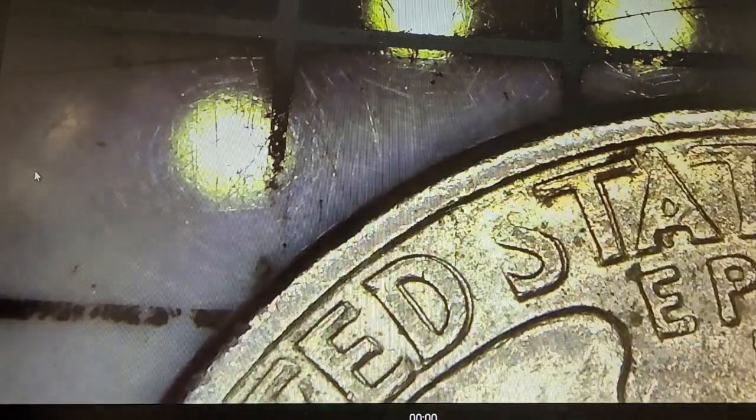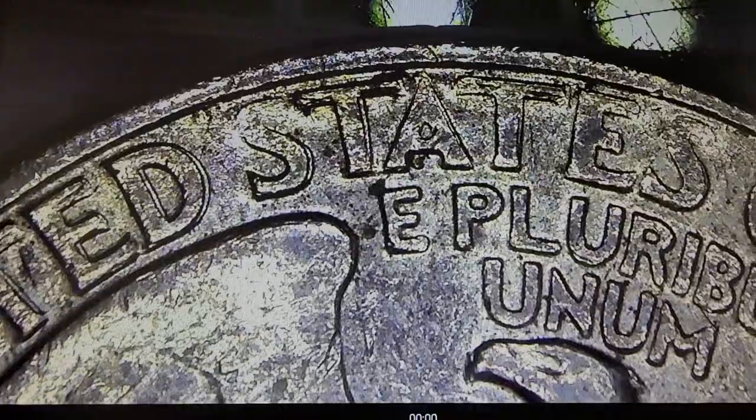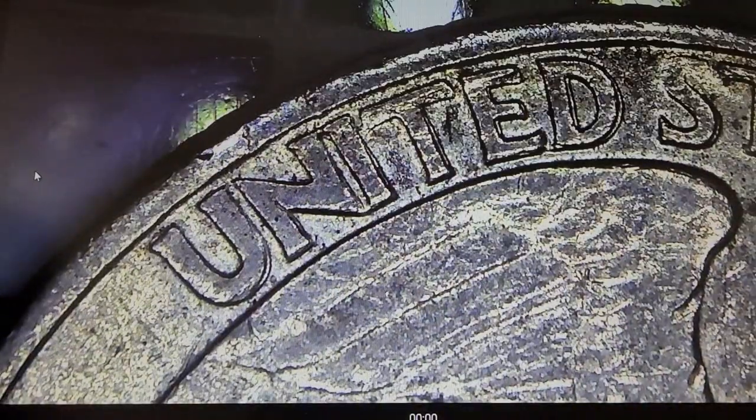All right, let's move on to another one. I've got this 1980. It's a little bit more current, and this is on the reverse side. This is a great one, because this one has it on the United States of America. You can see it everywhere. This is a really good one.